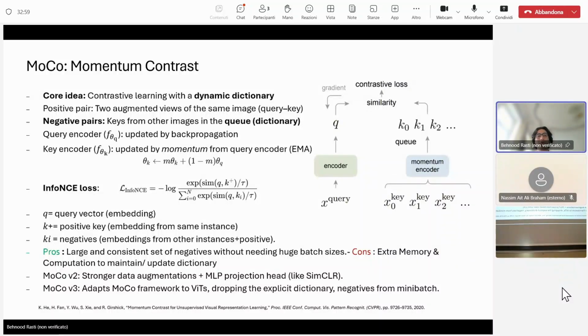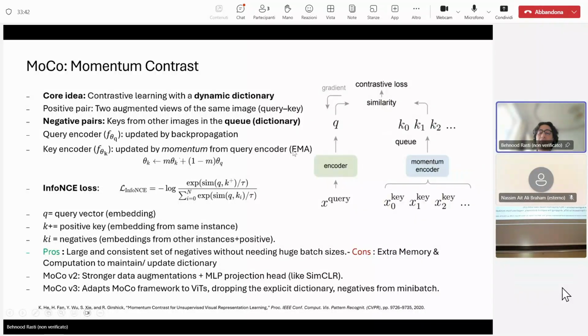MoCo, momentum contrast, is another method, where the main idea is using a dynamic dictionary for negative samples, and it uses two different encoders, a query encoder and a key encoder. Again, it's a joint embedding. The query encoder gets updated through gradients, but the momentum encoder, or key encoder, gets updated by momentum from the query encoder.